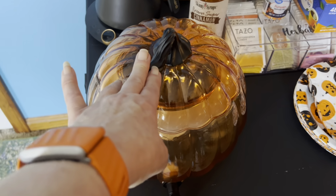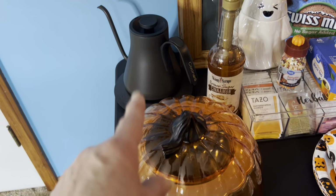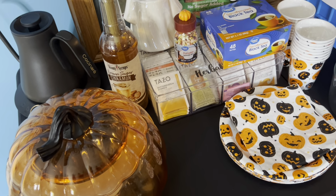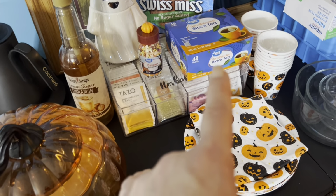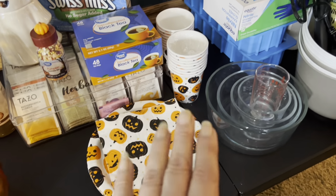So I'll be filling up our punch pumpkin. I have this filled with some RO water ready to go. It's plugged in. It just needs to be turned on. I have our sweetener. If someone wants really real sugar, I might have to dig a little bit. Some hot chocolate, some decaf black tea, lots of herbal teas, our plates and napkins, and disposable cups.